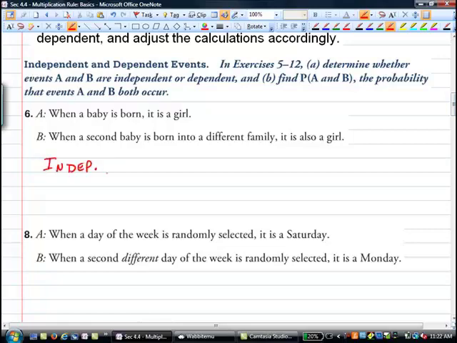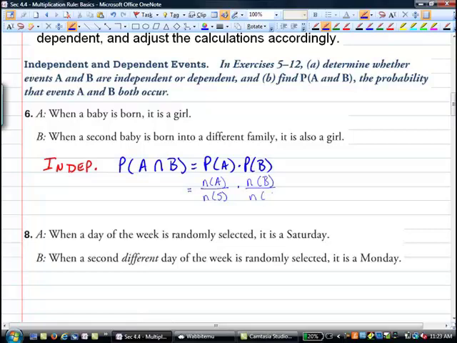And because they are independent, then we could say that the probability of event A and the probability of event B would be equal to the probability of event A times the probability of event B. What is the probability that a baby being born would be a girl as opposed to a boy? The probability of A is the number of ways we can come up with event A divided by the number of elements in our sample space. Same thing for the probability of B.